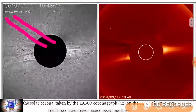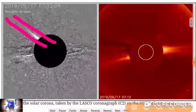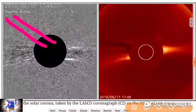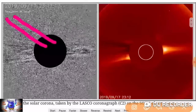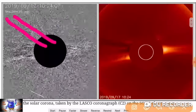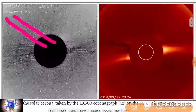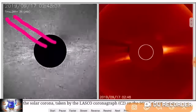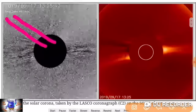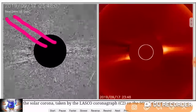And again, guys, I have to say this. When the sun shoots these particles out, I've explained this before, it's kind of like buckshot. It spreads out. The further out it gets, the wider it gets. It's not like a laser beam, is what I'm trying to say. So it doesn't have to be directly pointed at us for us to catch some kind of a glancing blow or even a moderate blow from it. So that's what I'm trying to say here.